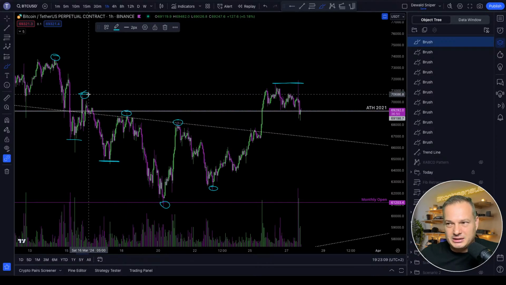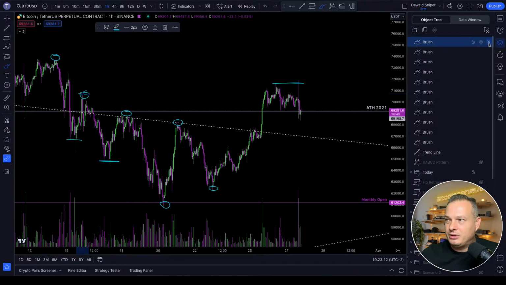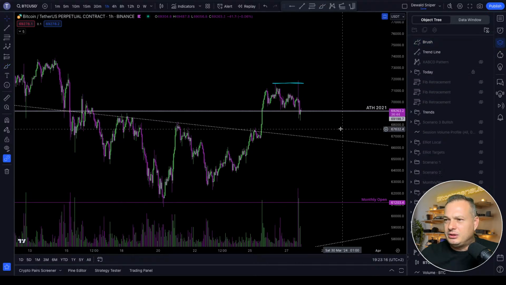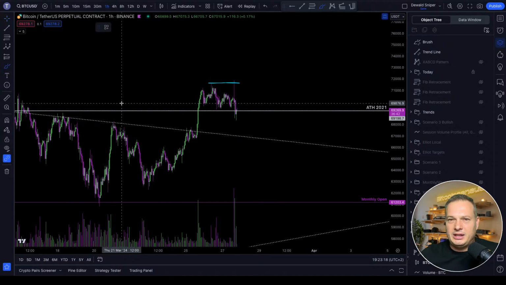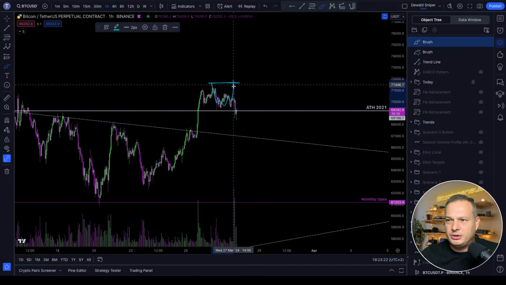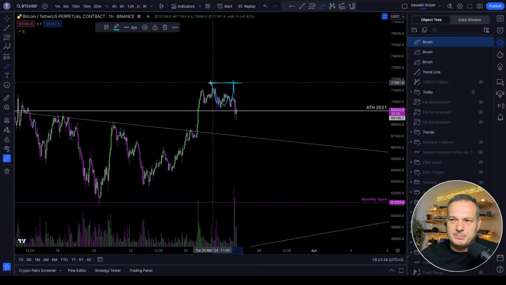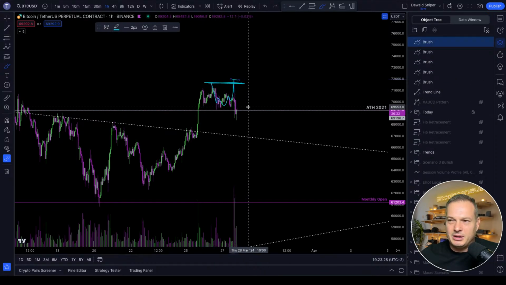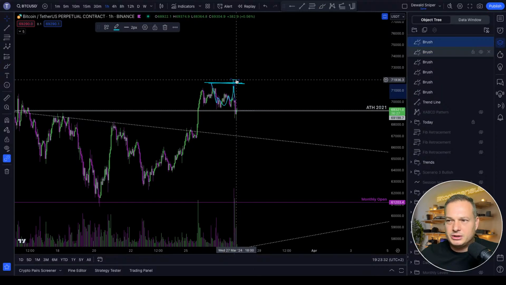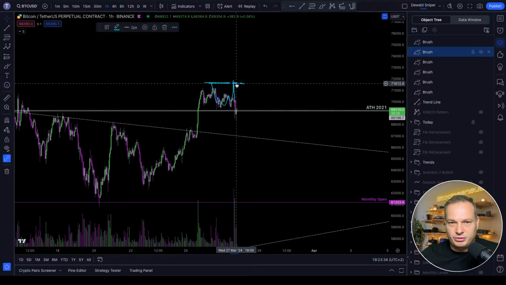Swing failure patterns are extremely powerful, like what happened over here. Let me just take this out of the way. You can see what happened over here. You come and you claim the high and you get rejected. As soon as you get acceptance back below the low, you enter with your stop loss above the wick, and as soon as you are in the green, you move your stop loss to break even, to protect your position. Remember, the market is here to take your money. It's not here to give you money.